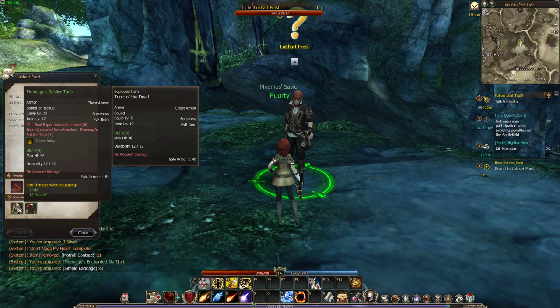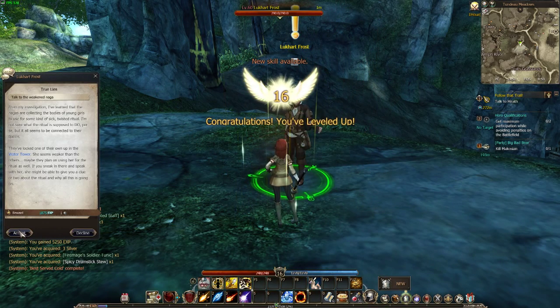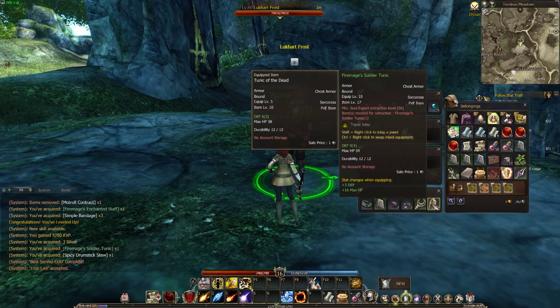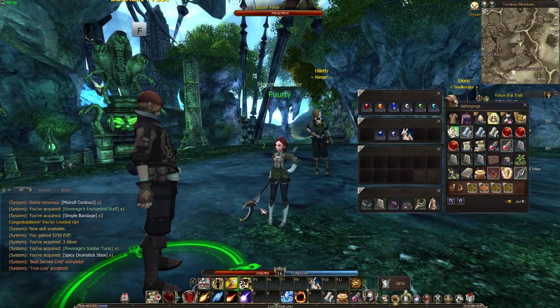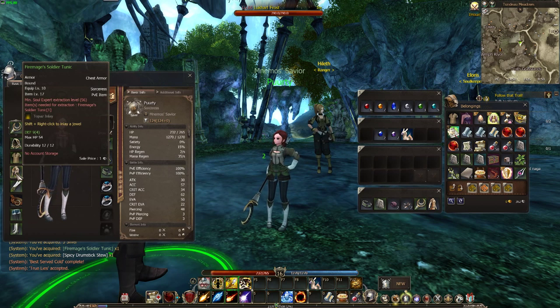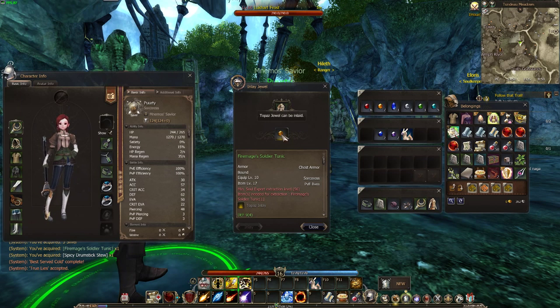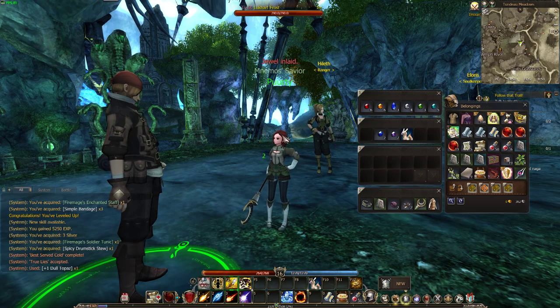Oh, we've got here. Oh, new chest. Nice. Plus 3 defense, plus 6 maximum HP. And level 16. Nice. Alright, let's have a look at this. Very snazzy. We can inlay a jewel on that, can we? Topaz, yes. Let's do that. Jewel inlaid. Thank you. Need all the help we can get with the stats.